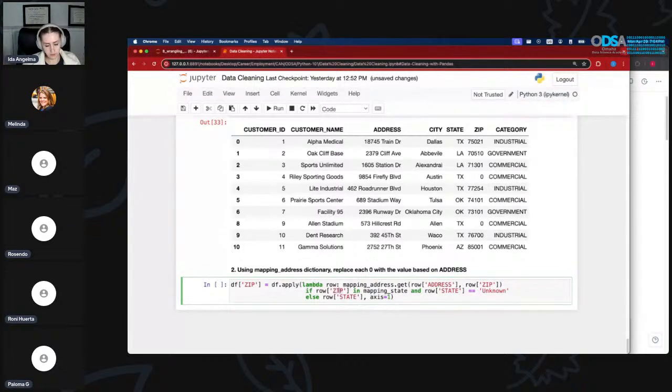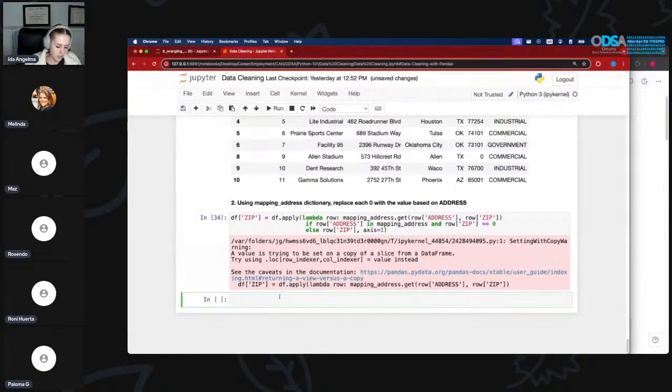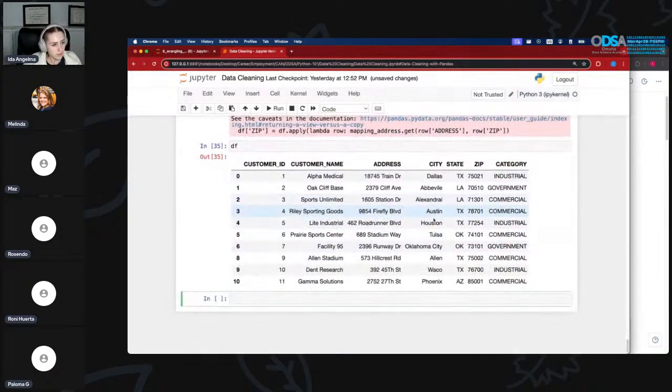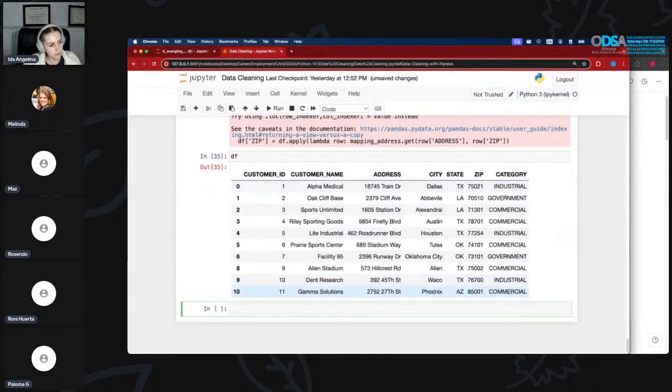And only if the address is in the mapping address dictionary and zip equals 0. Else, we're just going to leave it as zip. And it's also going to give me the warning, which I feel like it wasn't giving me before. So now our data set looks much better.